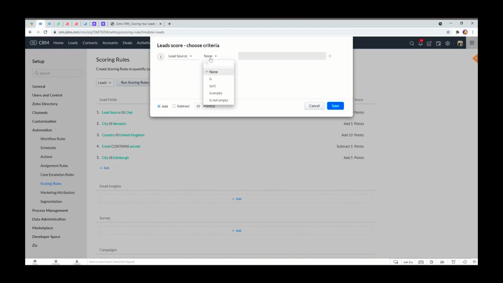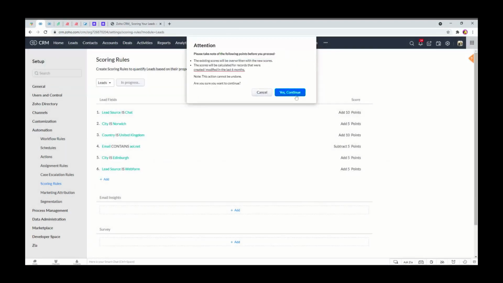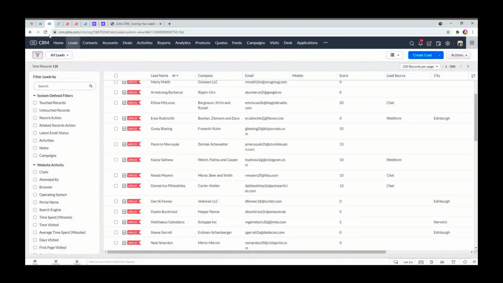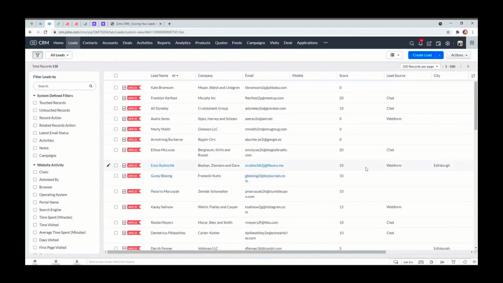So I've typed in source is, and then we'll have web form here. 5 points. Click save, and again run the scoring rules. So I'll say yes. I'm going to go back and I'll just refresh this page. And we can see that that's now updated.